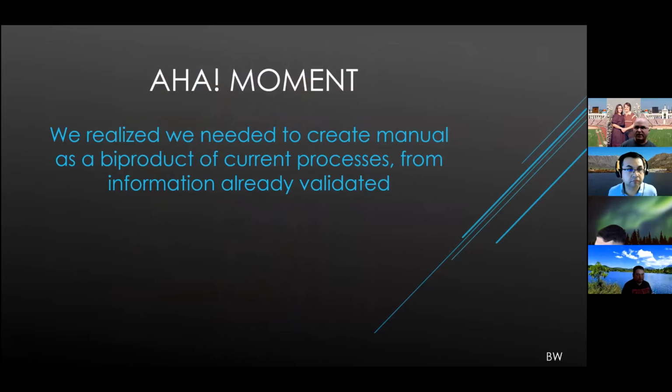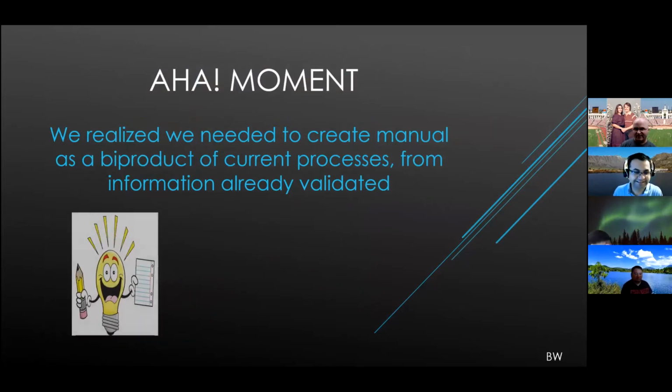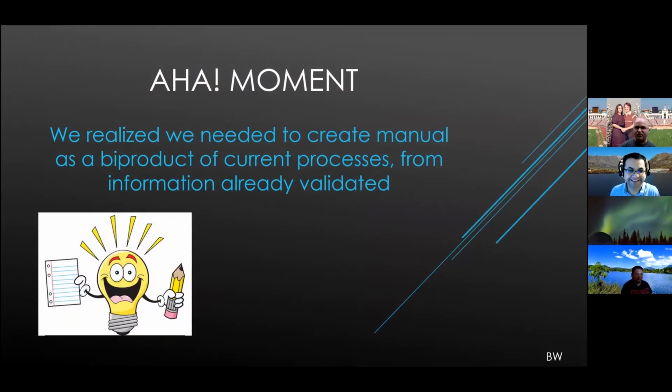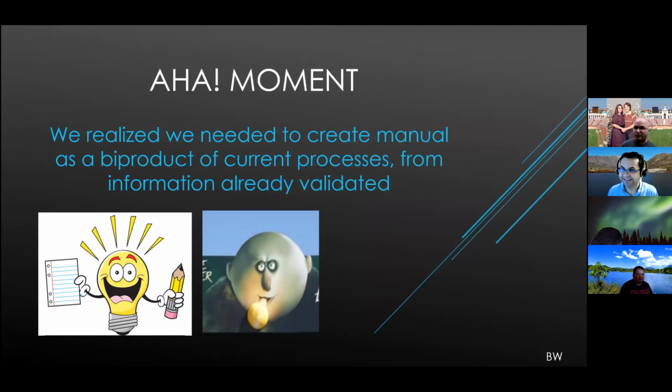As we were doing this, we had an aha moment. That's when it hit us. We didn't want to create a whole new process to get the manual done at the beginning of all of the normal processes. We really wanted the manual to become a byproduct of the work that we're already doing. So when fabs are released to the shop now, they've had all of the logic and the bugs worked out. We decided to create the manual from released fabs instead of starting at the beginning of the process.